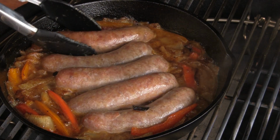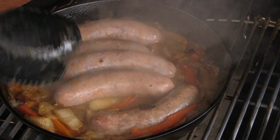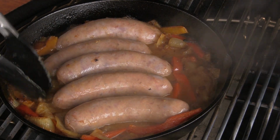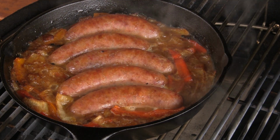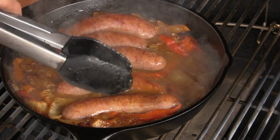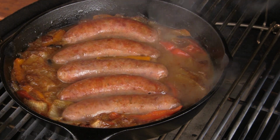After these have been simmering up here over indirect heat for a little while, I'm going to give these brats another flip, and then we're going to let them continue to simmer. Our beer is about halfway rendered out of here, so we're going to let it continue. Okay, folks, these guys are just about ready to move on to the next step. I've got a little bit of that liquid left in there, but I'm not going to reduce it all completely out. The next thing we're going to do is put a little bit of a direct sear on these.